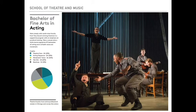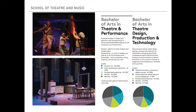You'll also participate in a showcase for agents and casting directors in the vibrant theatre world of Chicago. The Bachelor of Arts in Theatre and Performance is designed to allow you the freedom to explore a wide range of theatre courses and focus your studies on one of three specialties: a general track, performance, or authorship. The general track is interdisciplinary and is a great opportunity to pursue a dual degree. The performance track focuses more on acting, voice, movement, history, and production courses. The authorship track includes devising, playwriting, directing, and adapting courses.